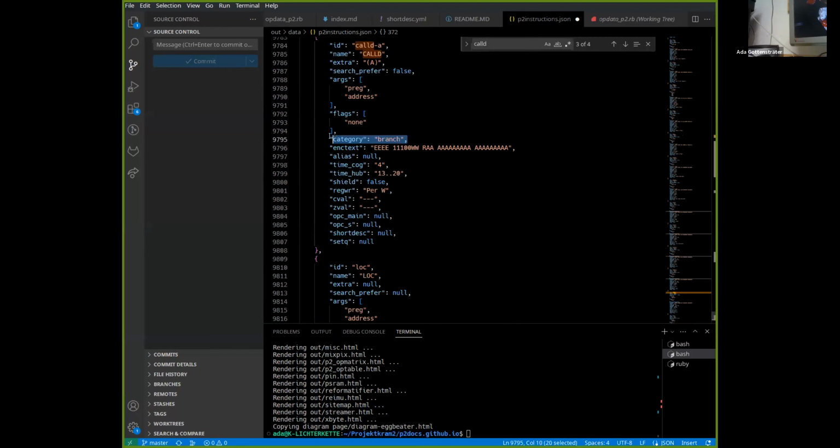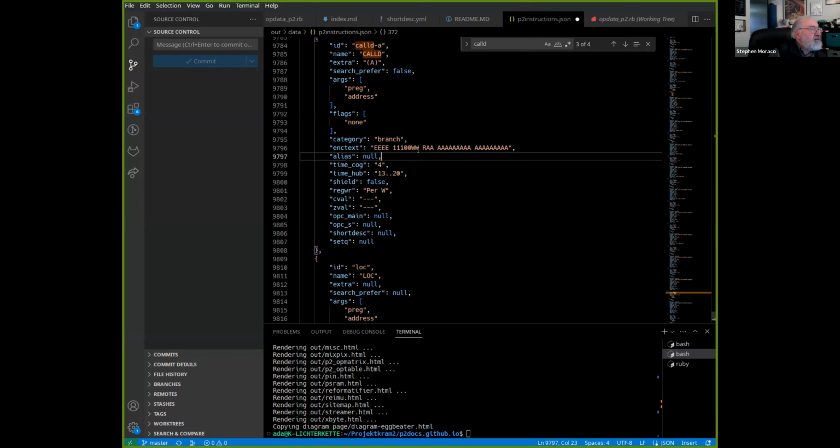Category is branch. Enc text is E11100WWR. Alias, it doesn't have an alias. Time cog is 4 cycles. Time hub is 13 to 20. Shield is false. It's not an IRQ shield. Rec WR per W. CVAL and ZVAL are dashes because there is no C or no Z. OPC main, I don't know what OPC main does. I don't know what OPCS does. I forget what these things mean. Short desc is the short description that I wrote. And setQ says if it has setQ abilities.